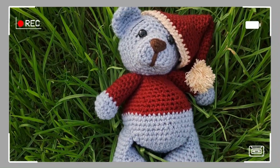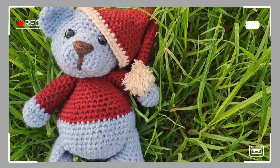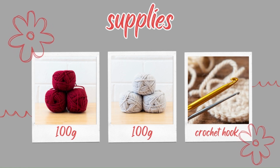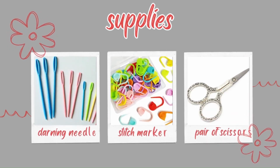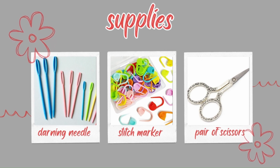In today's video, I'll be showing you how to crochet this cute teddy bear with nothing else but a single crochet stitch. You'll be needing 100 grams of yarn for each color, which are optional, a crochet hook that goes along with the yarn's thickness, and some crochet tools like a darning needle, stitch marker, and a pair of scissors.